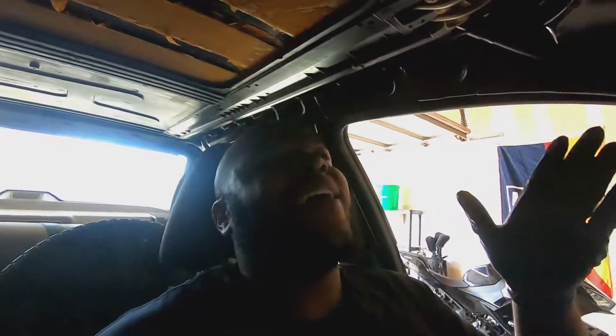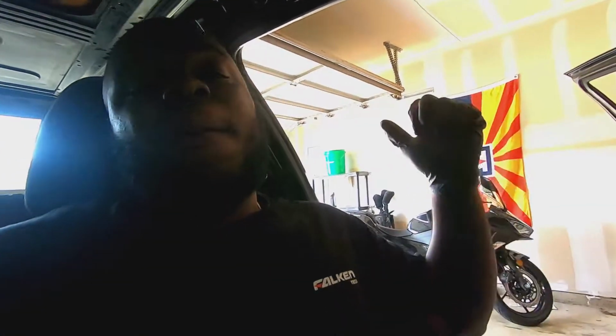But oh my god, we finally got one thing done on this car. I'm so excited. Technically, now it can drive. But I'm going to have to fix that hub first, since I already took it off. And I didn't even have to take apart the exhaust and all that. People said it's supposed to take like four hours. I think I did it in like two. I didn't do it right, but I still did it. So now it can technically drive, just not through that passenger side axle.